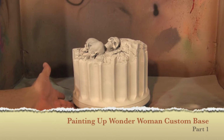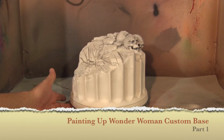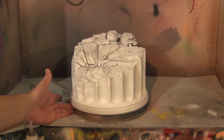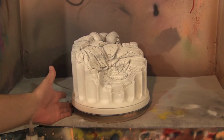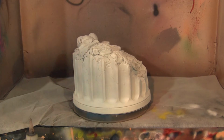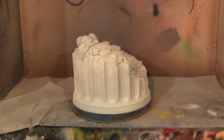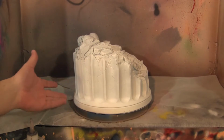So today we're going to start a work in progress series of this Black Lantern Wonder Woman base. I'm going to paint it all up, and I'm going to try to mimic some old pillars that I'm looking at online, and just try to bring life to the pillar while Wonder Woman's supposed to be like the Black Lantern Death, and she's all white and pale and kind of zombie looking in a way. We want to bring the pillar to life, so she looks dead, the pillar is kind of alive, so I'm just going to start painting this all up.